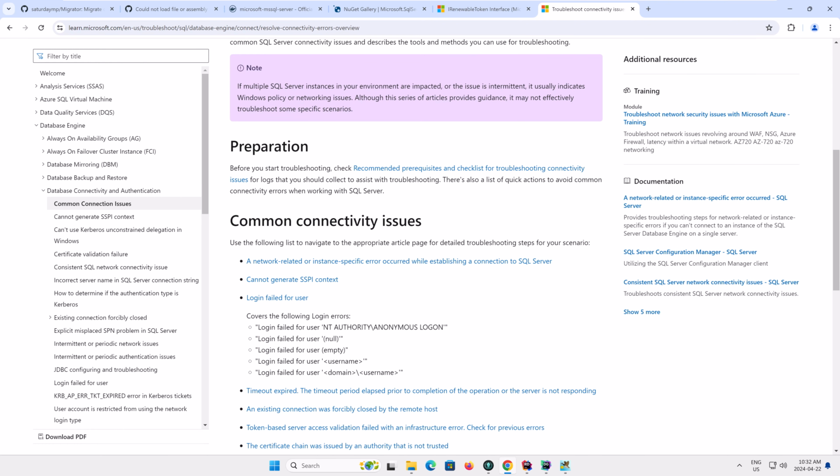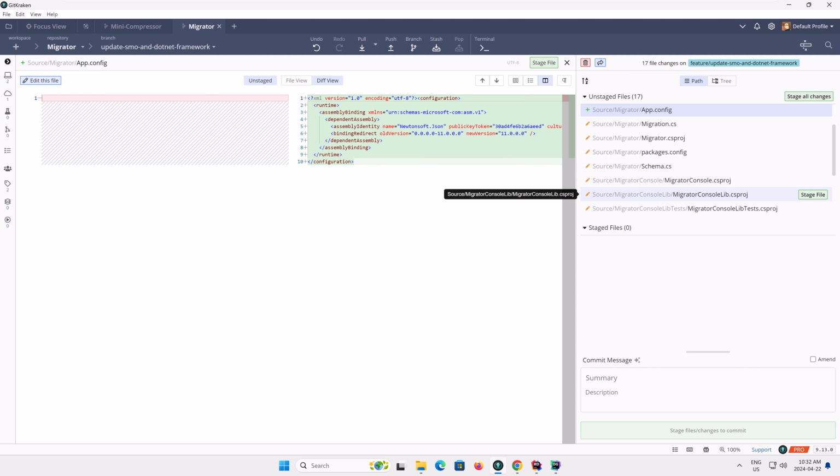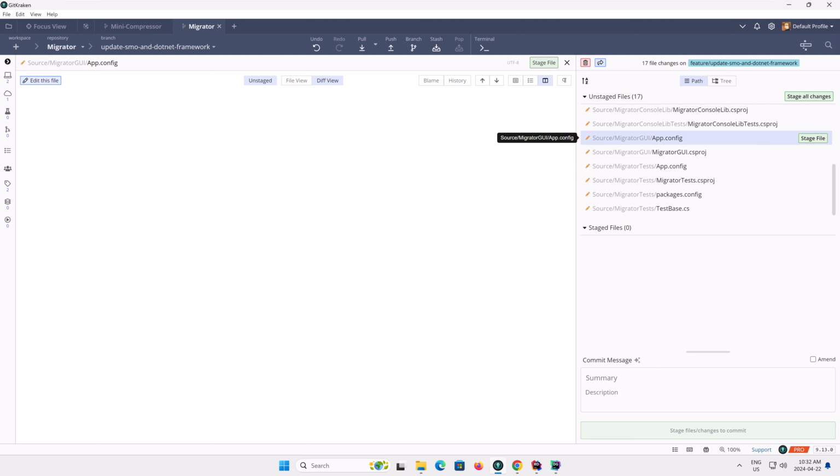Let's try turning on that past. Okay, we got a lot open. Let's close all these tabs. Let's turn on that previous compatibility. Maybe we still need that. There we go.